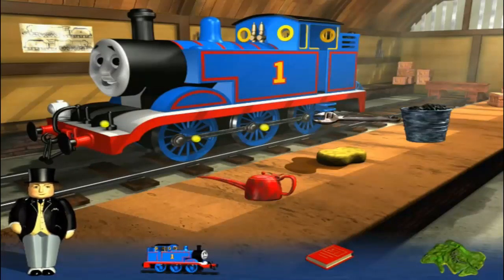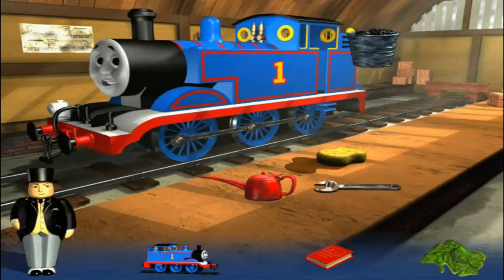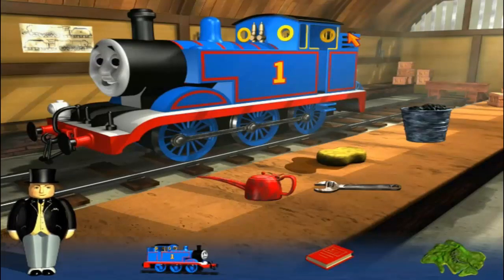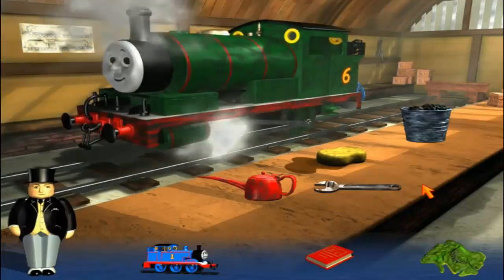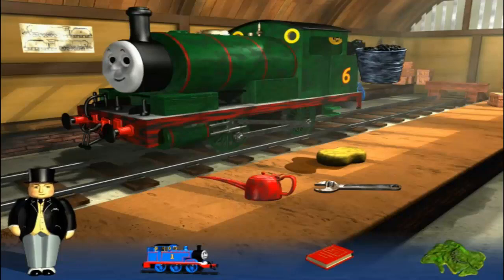See the yellow dots? That's where there are bolts that need tightening. Just click where you see the yellow dot to load the coal. First class! I couldn't have done a better job myself. Here comes Percy. Can you take care of him now, please? Can you see the yellow dot? Just click on it to load.